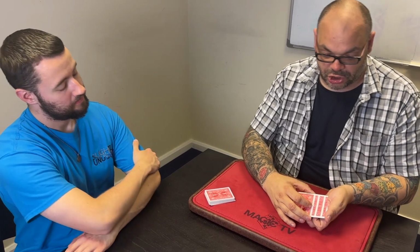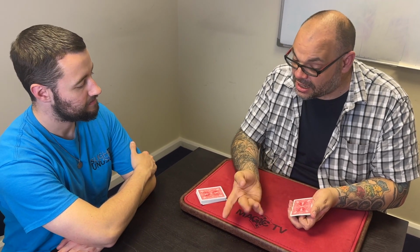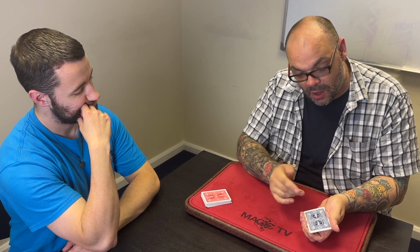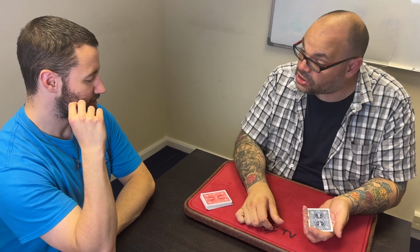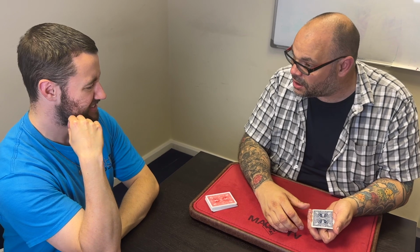I'm going to try and make one of these sevens stand out in an interesting way. I want you to watch this hand, watch the cards. Don't blink for a second. You see, all I have to do is this. And when I do, what happens is the four cards turn blue, which is kind of weird, right? It's very weird. It's very weird. That's what I said. It's very weird.